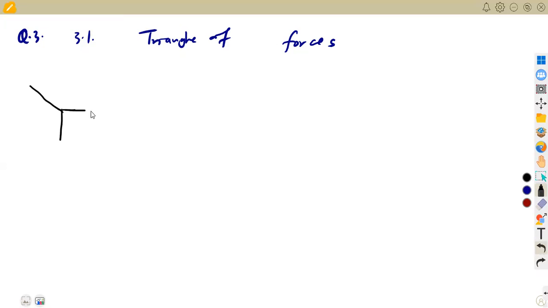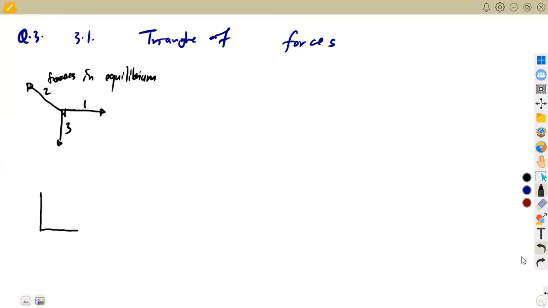Let's say we are given 3 forces that are in equilibrium, and we've got 1, 2, and 3 in this case. All right, let's just say forces in equilibrium. Given 3 forces in equilibrium, they can be represented in magnitude and direction by the sides of a triangle if they are taken in a sequence. So we're going to have this in the presentation of a triangle.